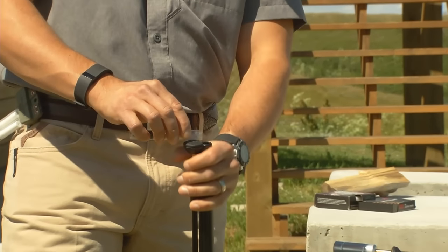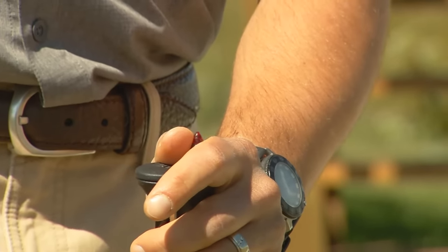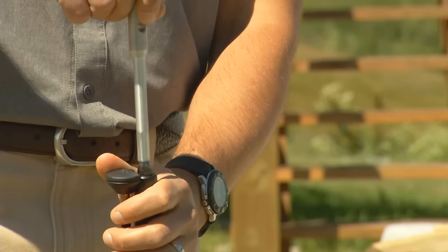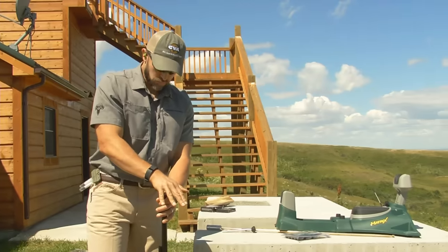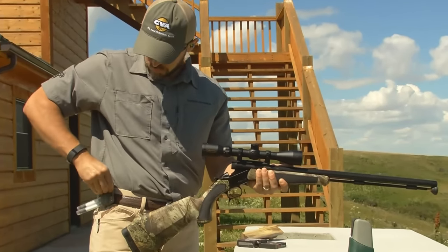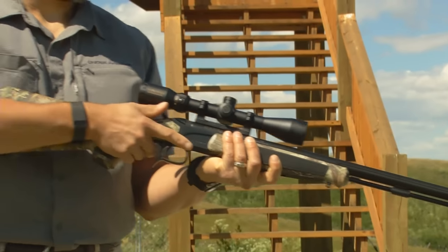Could you show us how to load your gun in the field? Sure thing. First I position the tube over the muzzle. Holding the end of the barrel in one hand and the tube in the other, I pour the pellets down the barrel and position the bullet into the muzzle. Then I go to my Knuckle-Saber bullet starter to start the bullet down the barrel, then to my ramrod to firmly seat the bullet over the powder charge. Next, I take a primer out of the speed clip, open the breech, and insert a 209 primer into the breech plug. I then close the breech and I'm ready to shoot.